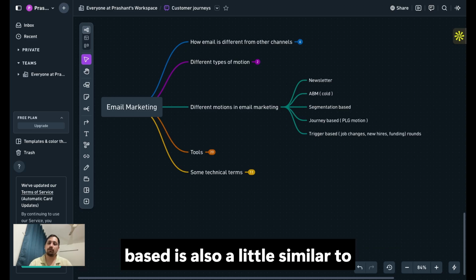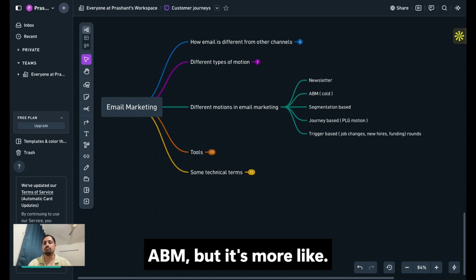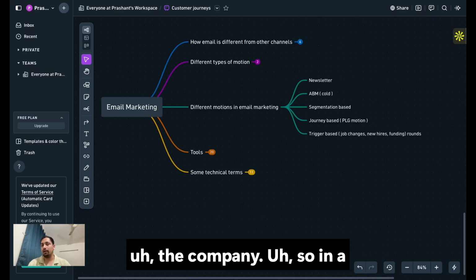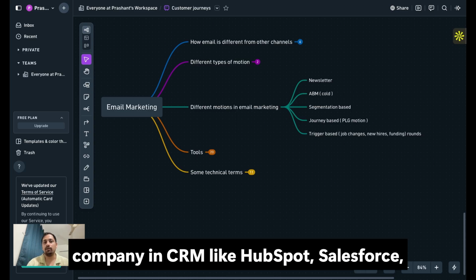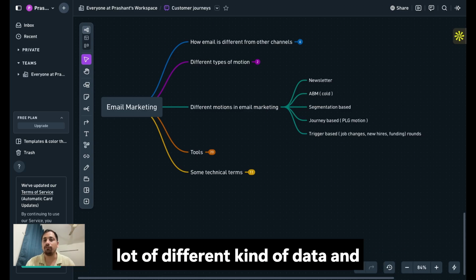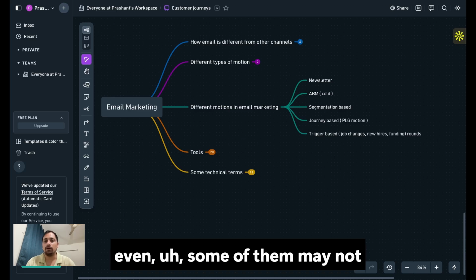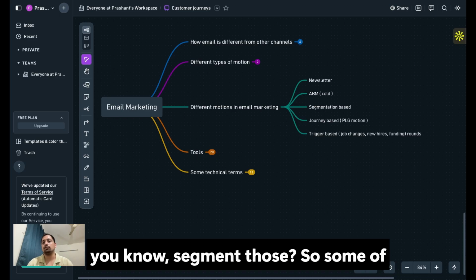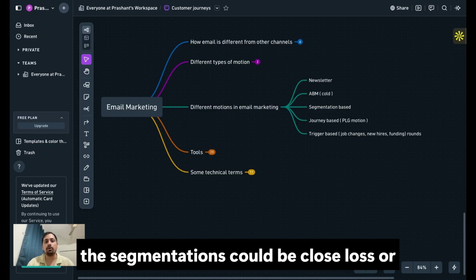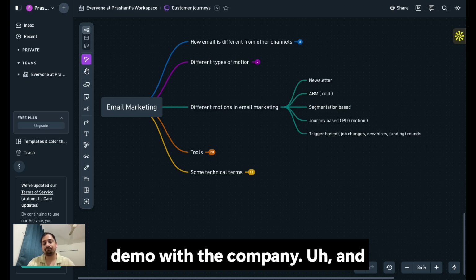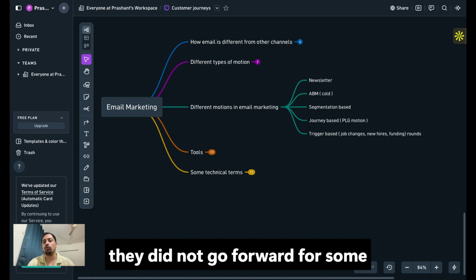Segmentation based is also a little similar to ABM, but it's more about how they have behaved with the company. In a CRM like HubSpot or Salesforce, there's a lot of different kinds of data, and even some of them may not be opt-in. So how do you segment those? Some of the segmentations could be closed lost, or people that had previously had a demo with the company and did not go forward for some reason.